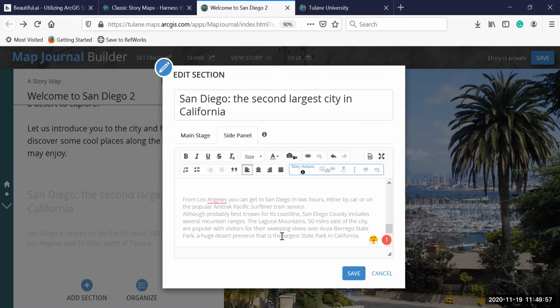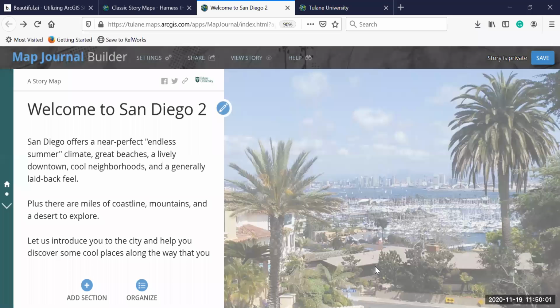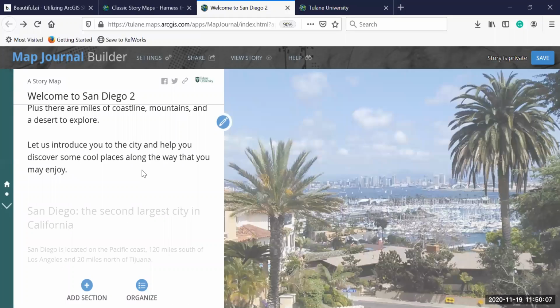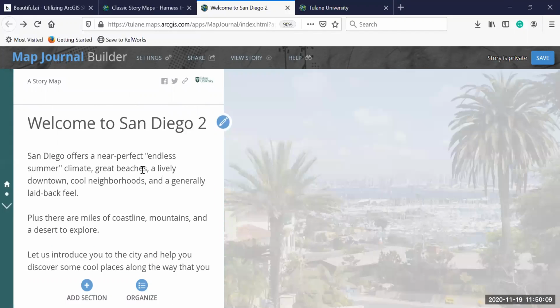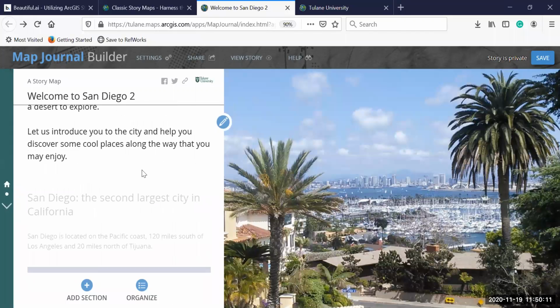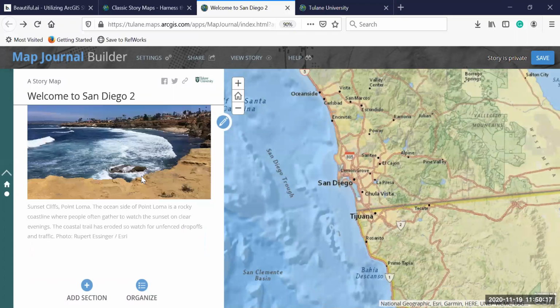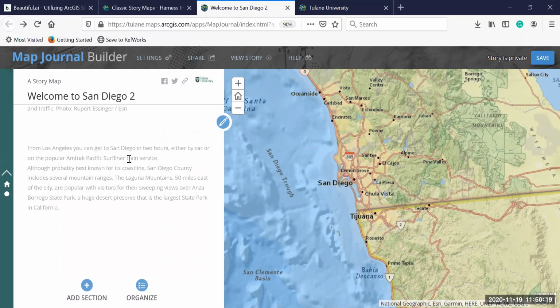All right, and now we'll click save. Okay, so now when you scroll, you'll see that it goes from the first initial main stage content with your narrative to the second section that we just created with our image of the Sunset Cliffs, and then with that next copy and paste of narrative.